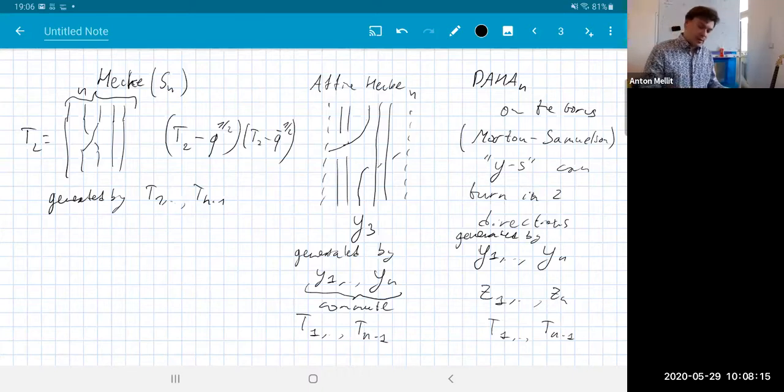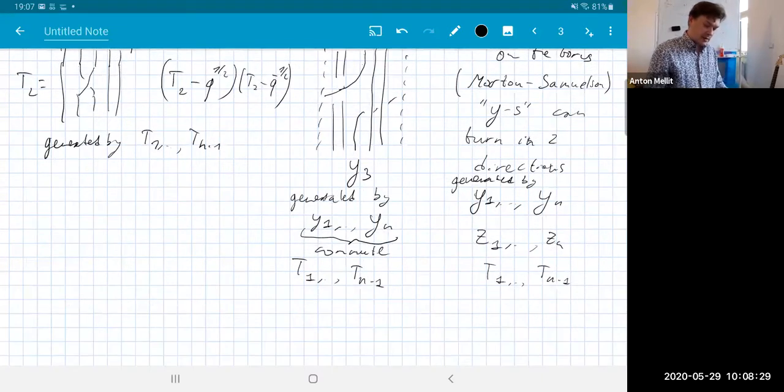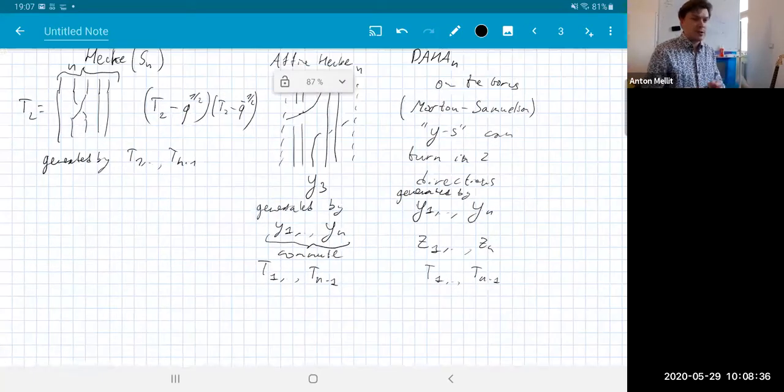So think about it. You can cross these walls, or you can just twist around your strands in a normal way. If you want, there are relations, but since there are too many generators, there are also too many relations. So each set of generators interacts with another set in a certain way.